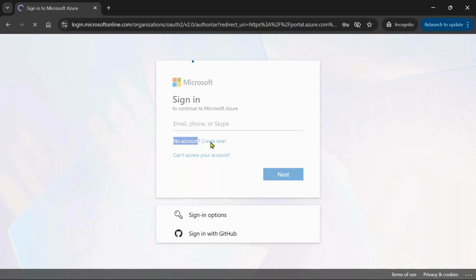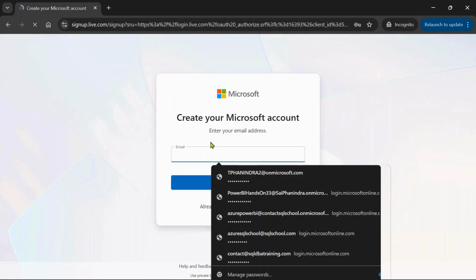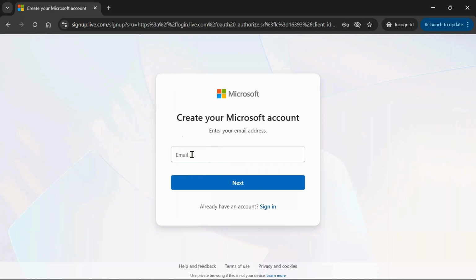Once you click on create, it asks you for the email address. Supply an email address, you get one confirmation mail. Click on the confirmation link and you get access to one portal.